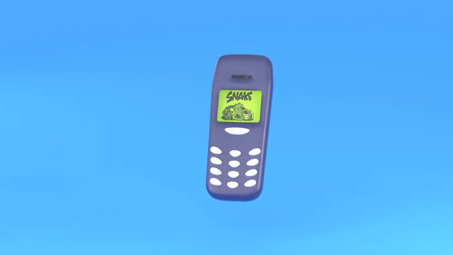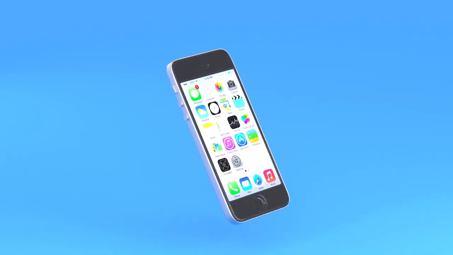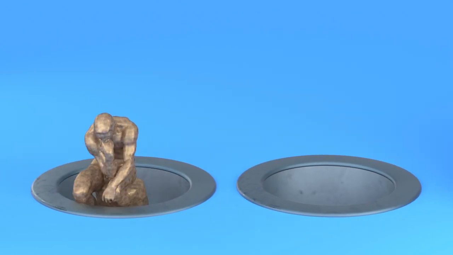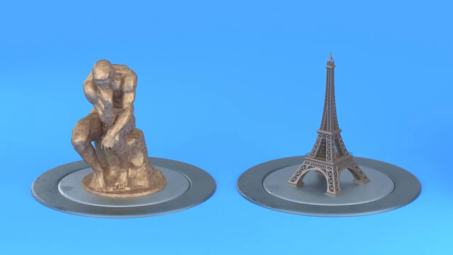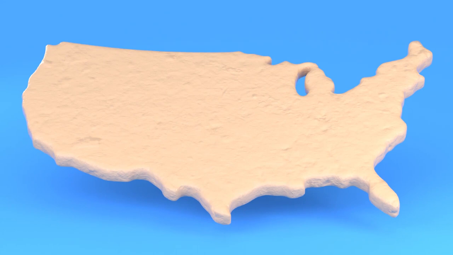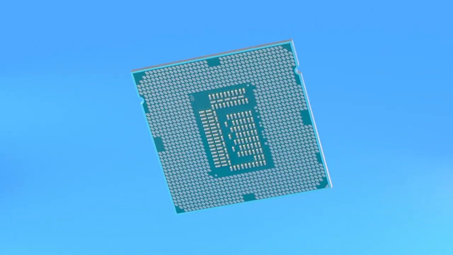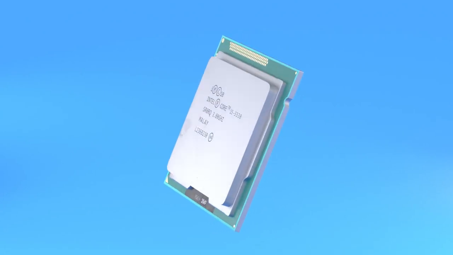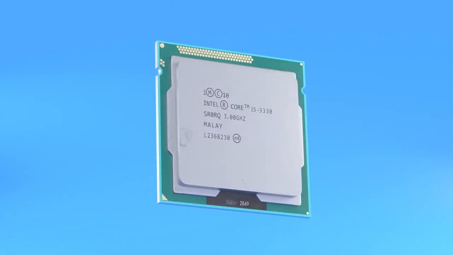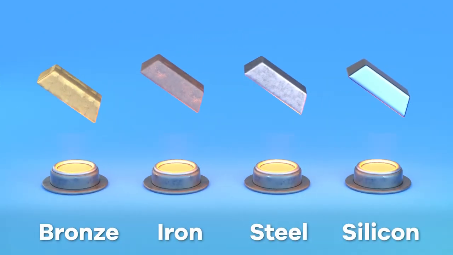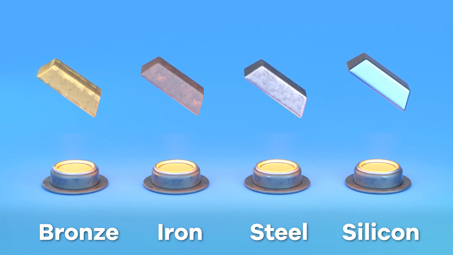The course of history is driven by technological advances. Bronze and iron were so vital to ancient people that they have entire eras named after them. Railroad tracks spanned from the Atlantic to Pacific during the rise of the American steel industry. The greatest leap in information technology after the printing press was silicon semiconductors which enabled the burst of growth of computers. Society and technology we have today were shaped by these materials.